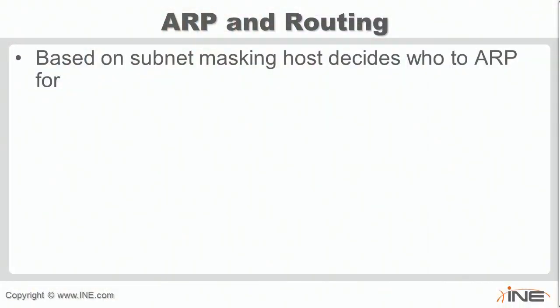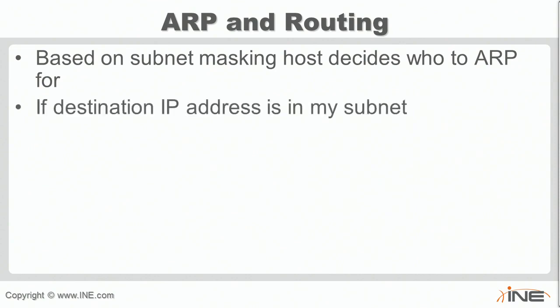Is the ARP supposed to go for the final destination, or is the ARP supposed to go to some intermediate router that needs to route the packet on my behalf? And this is what the subnet masking is going to allow us to do. So when we run that operation at the binary AND, if their destination ends up to be on the same network as me, it means that the ARP request is going to the final destination.